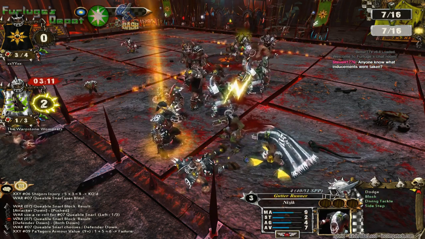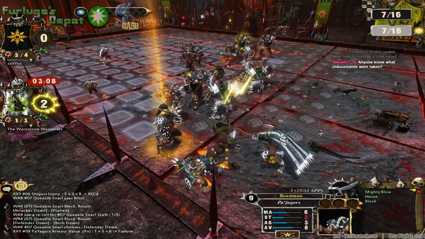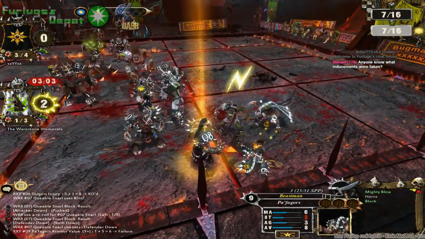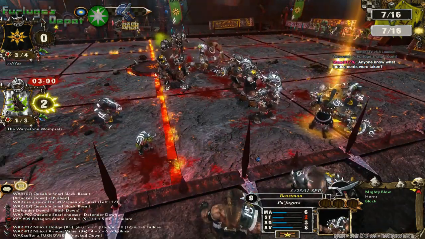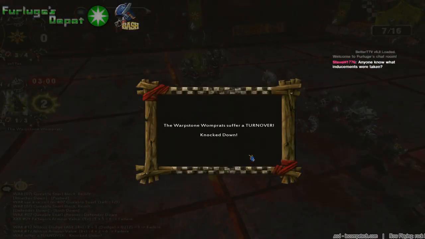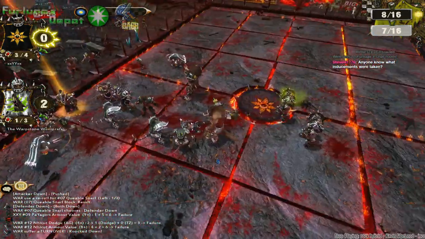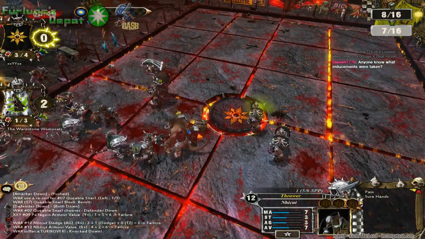This gutter runner here providing a tackle zone so that he can't just stand up and blitz him. Actually, I'm not sure that's going to work in his favor. All right, let's see what we got. Oh, there's the turnover there. It's like a failed dodge. There. Nick it.